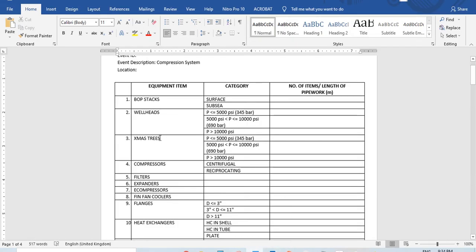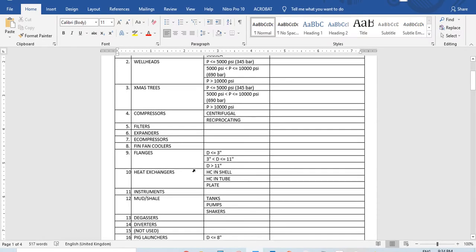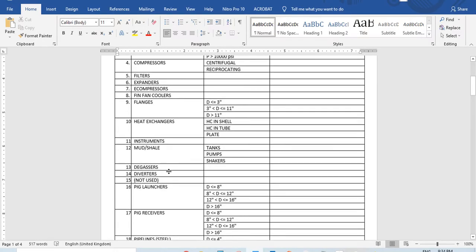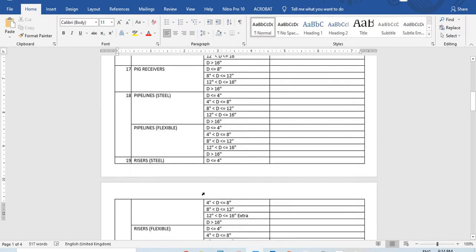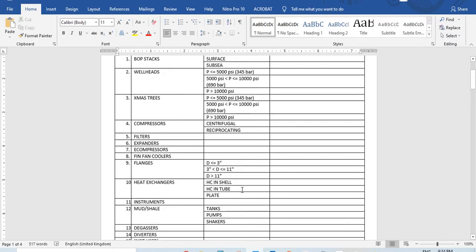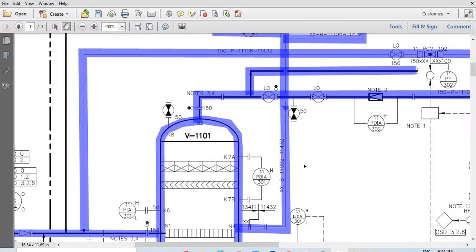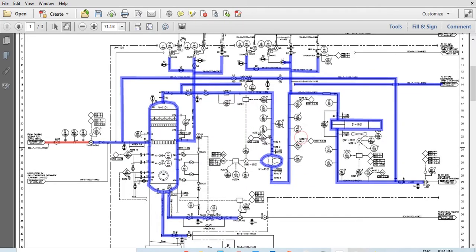What we're going to do is look at all the equipment and flanges and instruments and valves and stuff like that. We're going to look at every one and try to count the number in each of these places. The first thing: in this isolatable section, this P&ID is 3 drawings. It starts out here.